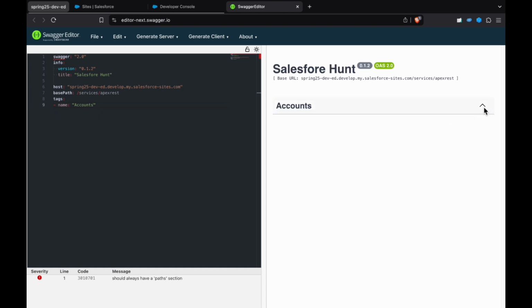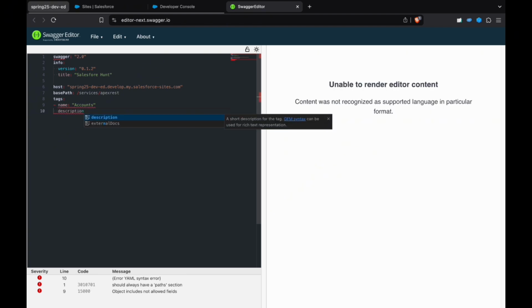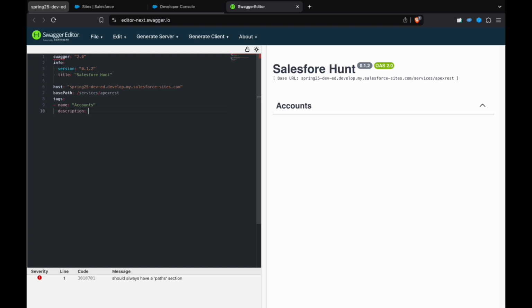Immediately you can see the account, and this collapse and expand button here immediately, right? So description, you can give the description as well. So let me give the description here, like description. Okay, if you need description, you can give information about the accounts, something like that. So immediately you can see the description here in this area.